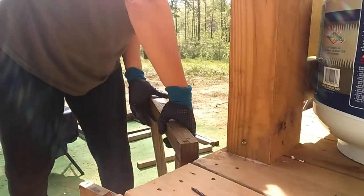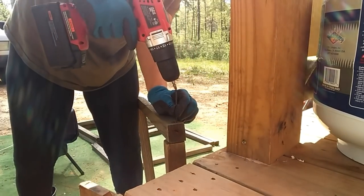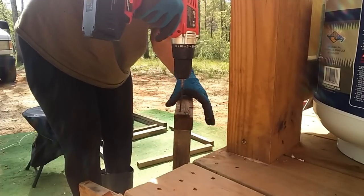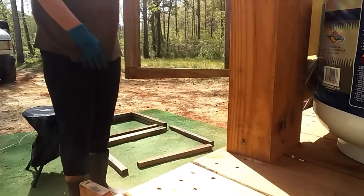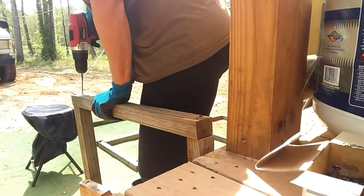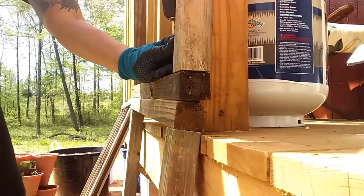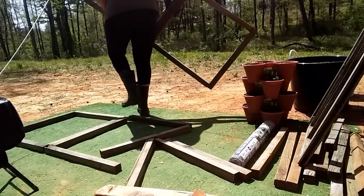I went around and put two screws in each little side. I am not a carpenter — I literally have no skills, and this is kind of hard. Drilling into this wood was very, very tough. I noticed I just don't have the same kind of strength I used to, but looky there — I got one little box done! Now putting in a few more screws, getting closer to having this one wall done, having to put my total weight into it. Eventually I got one box attached to the other.